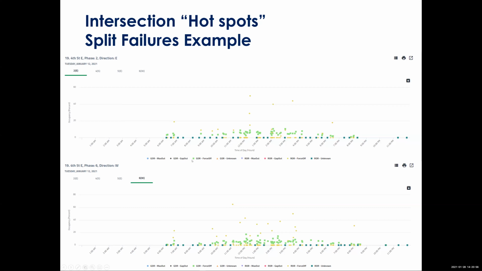Here you can see we're getting a lot of force offs on the green occupancy ratio, and we're getting a lot of force offs on the greens here as well as down here. That could mean that we may need to give a little more split time to phase 2 and 6.